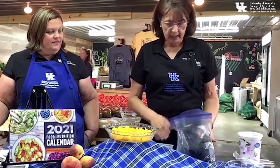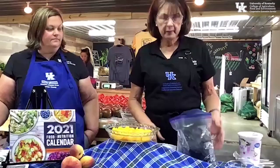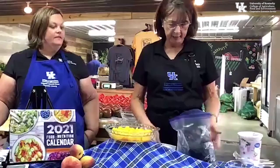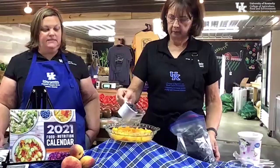Absolutely. Also today we're promoting our blueberries that came from Pope Family Farm. They have been frozen, which I prefer when I'm baking or cooking with blueberries. Even if I buy fresh, I throw them in the freezer for a little while, and that way they retain their shape and don't bleed out into your other fruits or your flour or batter as much. Super easy to freeze: wash them and lay them out on a baking sheet in the freezer, and once they're frozen, just throw them into a zip top freezer bag, and they're ready to go for whatever you need.